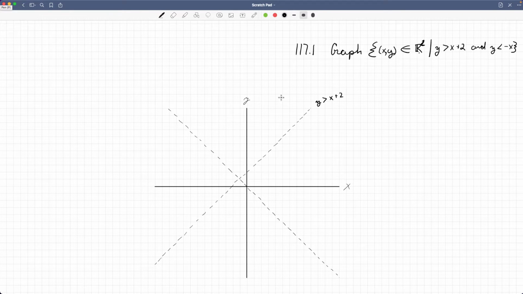And now y is less than negative x has to be the other one. And there is no plus b here, is there? So that means it's going to cross at the origin, the center. When you have no plus b, that's the same as saying plus 0, and the 0 on the y-axis is the origin. So you can always visualize plus 0 when there isn't a plus b, and know that the line is going to cross at the center. And this is a negative 1 over 1, a negative 1x. So it's down 1 over 1, down 1 over 1, down 1 over 1. We can see that slope.